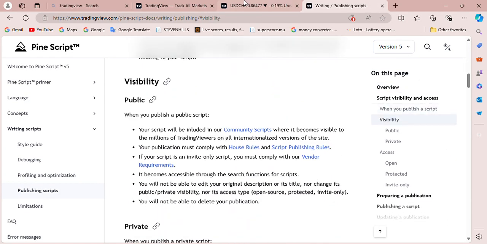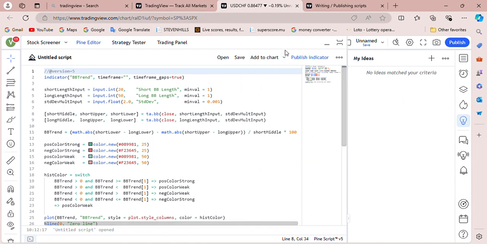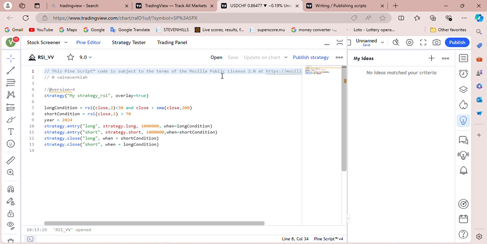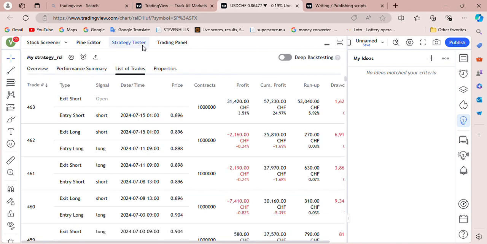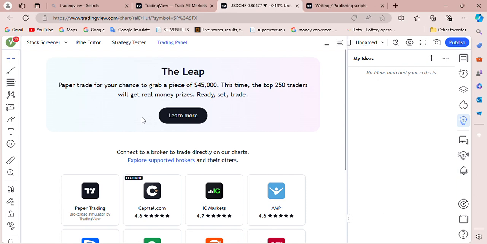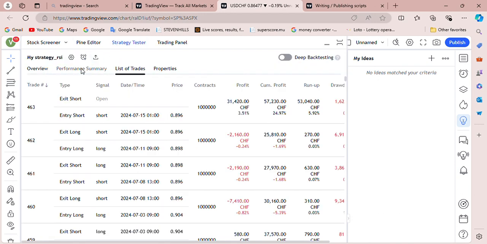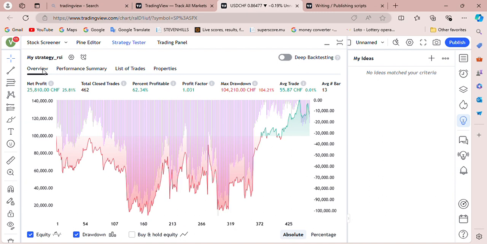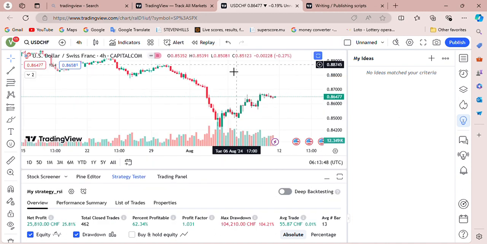The moment you start to publish your script, you will have the strategy tester, and that's here with the trading panel. You get the strategy tester in terms of the performance summary, the list of trades and the properties. And here is the overview of my backtesting. You can see that this part is negative here and this part here is positive. So this is for my USD/CHF, I think.